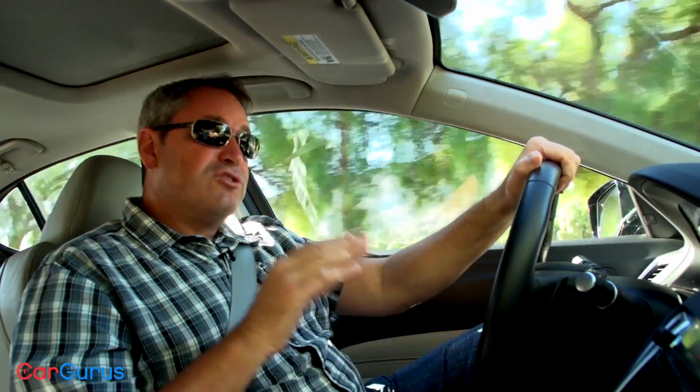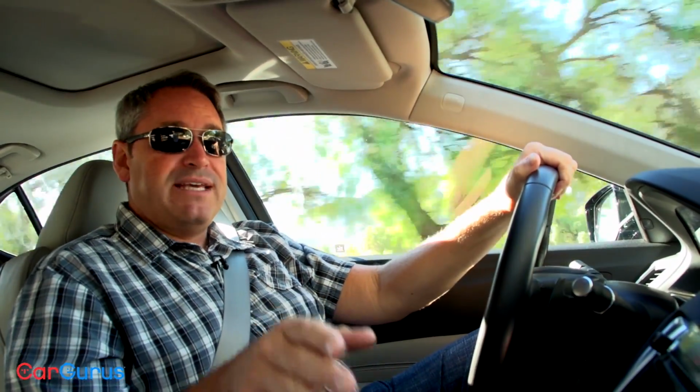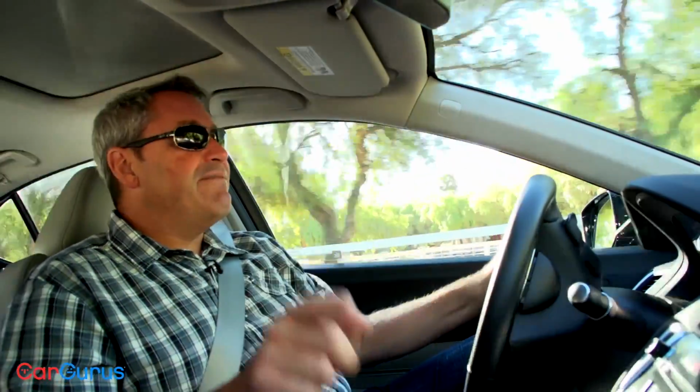Now, this car was a brand new design in 2015, and automotive engineers knew about this tough new Insurance Institute for Highway Safety test before it was implemented back in 2012 and before work started on the TLX. Therefore, there's no credible reason or excuse to explain why the TLX essentially flunks it. Plus, the TLX gets a marginal rating for the ease of use of its child safety seat latch anchors. Now, I can attest to that. In fact, I almost gave up installing my kid's child safety seat in this car.